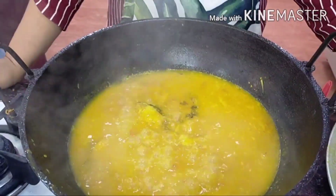So I do not want to make it very thick. It's liquidy, it's a tangy thing. I don't need any more. The tanginess of the corn bilahis or the baby tomatoes has a sort of sweet flavor to it. So that's the difference between the tanginess of the juice of the lemon and the tanginess of the baby tomatoes or the corn bilahi.